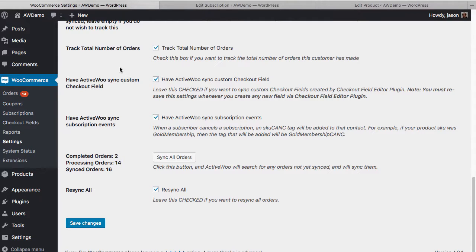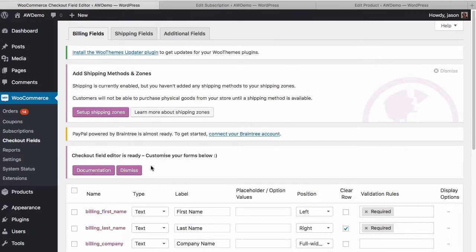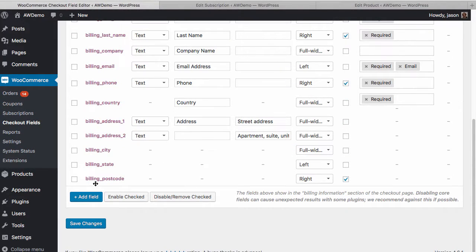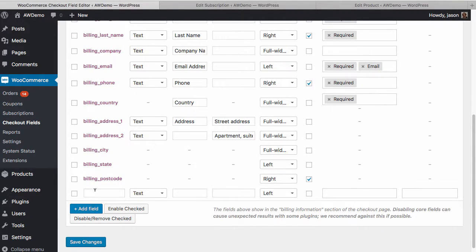Either way, using this gets slightly tricky to the degree that in order to add the custom checkout fields as custom fields to your ActiveCampaign, you have to do things in the right order, which is, let's create our test field first. So we're going to create a test field, and we'll just leave it as a normal text field.